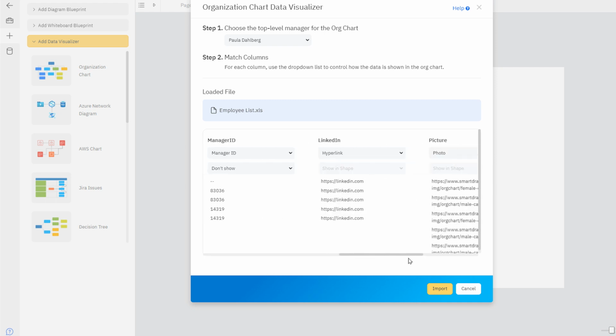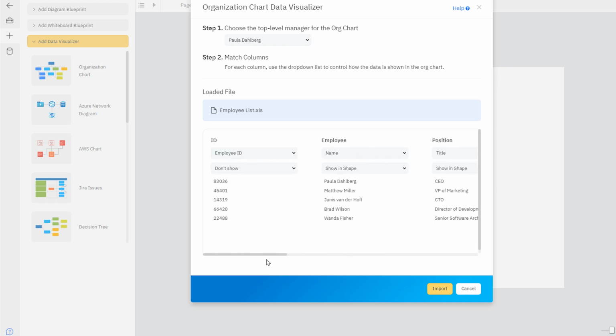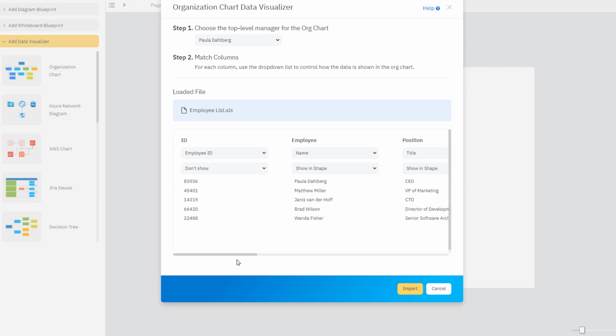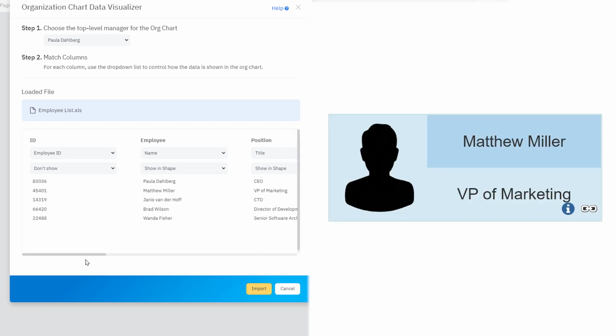The parser identifies the matching columns and guesses which columns are the names and title fields. The data visualizer will give you a preview of how we see your data, so you can make some changes if necessary. Each row in the table will add a shape to the org chart. SmartDraw styles and builds your org chart using rules given to each data type. The data type is displayed in the first menu above each column. You can change this type by selecting another option from the drop-down menu.